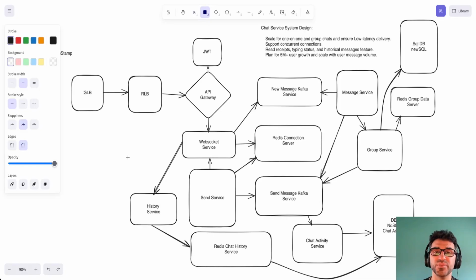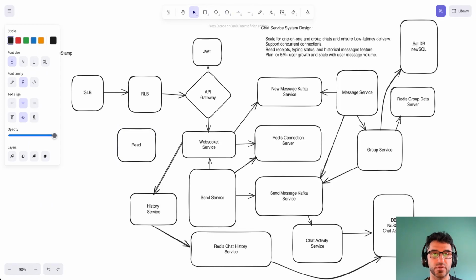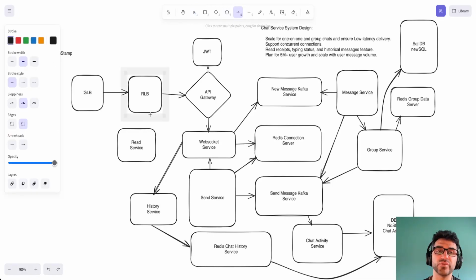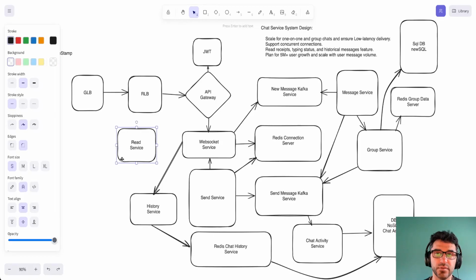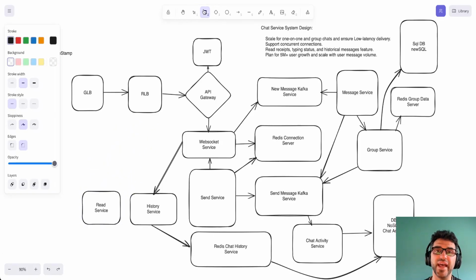So when a user comes in, we want to make sure that we capture the event that the user has read the message.